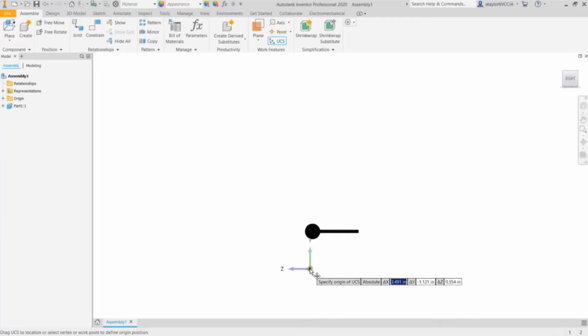So I'm going to put 0 here. Right, and you have to right click on it and press finish.